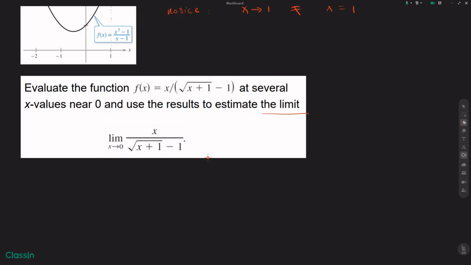Now, of course, a very common way to do that is, like you saw previously, we draw a data chart, trying numbers to make x close to the number, let's say 0, as close as we could, and see what happens to the function value. Or you can just graph. Well, not to say that you have to graph on your own, because nowadays we can take advantage of graphing technology, the online graphing calculator, or the one you have, probably the TI-83 or 84.